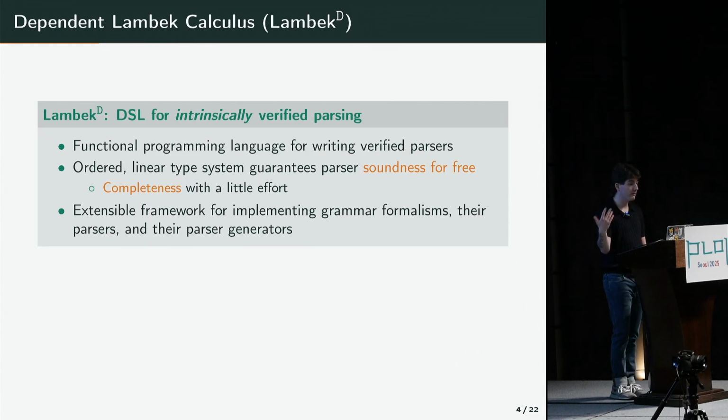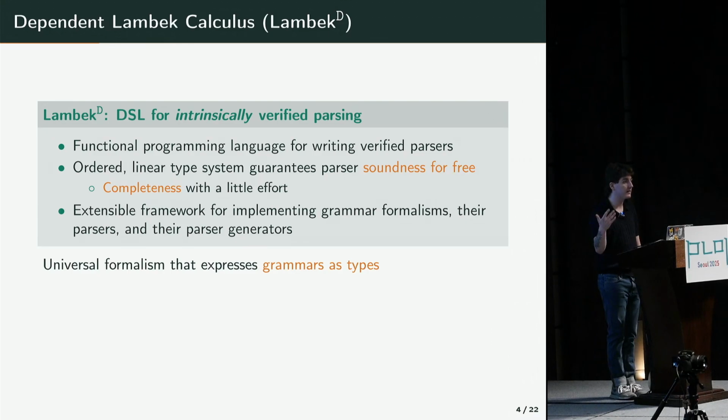And like I said, it's a linear ordered type system. The way that LambekD is going to encode these existing grammar formalisms is by describing them each as linear types in LambekD. I said the words ordered and linear as shorthand for this talk. I'm just going to call these linear types, but precisely I mean ordered and linear here.